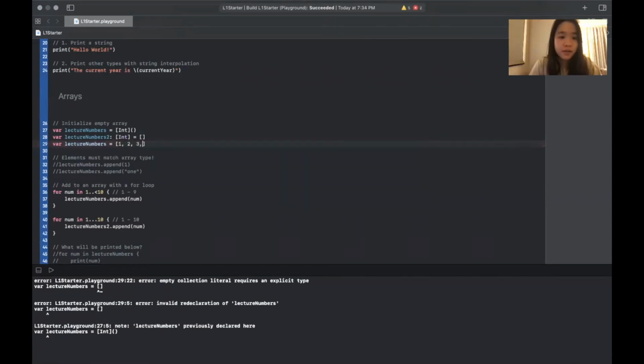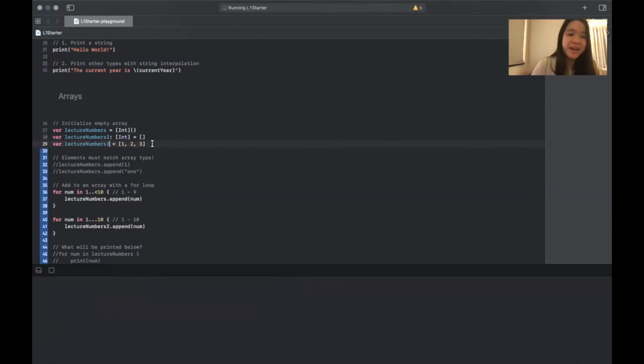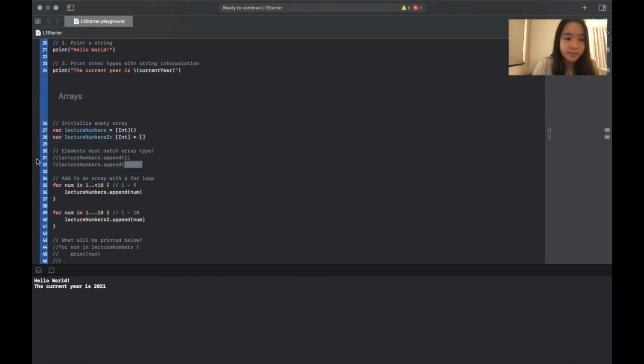However, if we pre-fill it with ints, lecture number 3, there we go, then it's okay, because Swift can implicitly recognize the type to be an int array. And so all elements must match the array type.